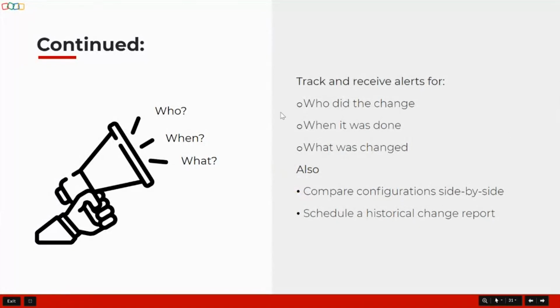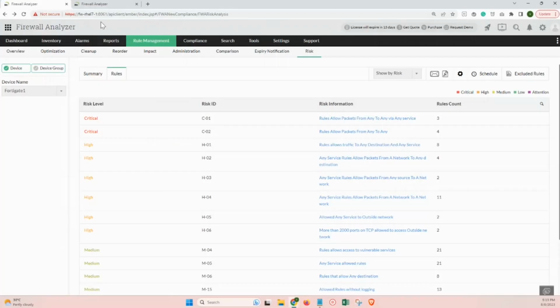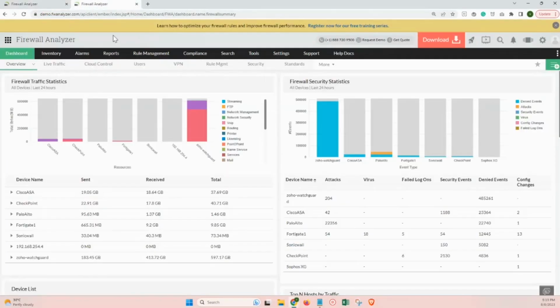Let me quickly take you to the product to show you how we track changes. I'm going to use my demo setup for this demonstration. To go to change management, simply go to Compliance and click the Change Management option.